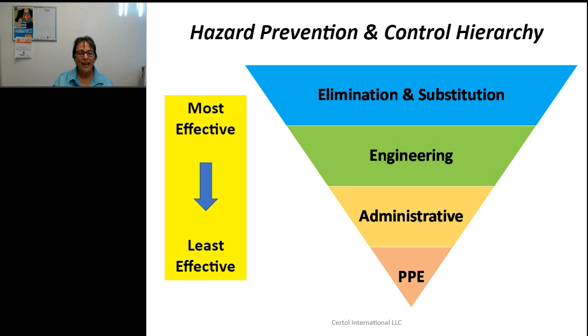So in the world of hazard prevention and control, the idea is to control hazards by, number one, eliminating them. That's actually something we're trying to do with mercury and amalgam, is just eliminate mercury and amalgam from our dental practice environments and try to substitute other types of restorative materials. Engineering would be practices like safety scalpels, safety needles, where engineering protects you and you don't have to think about it as much. It's automatic. Administrative controls would be things like limiting worker exposure by shift controls, being only in a room a certain period of time, those types of administrative things where there are rules and regulations to control safety.